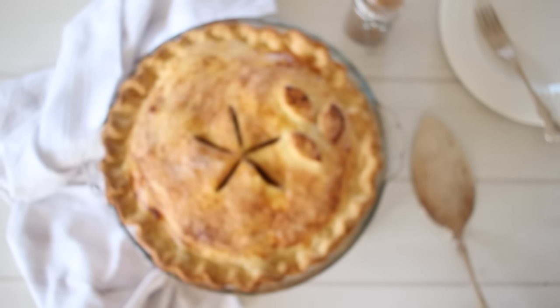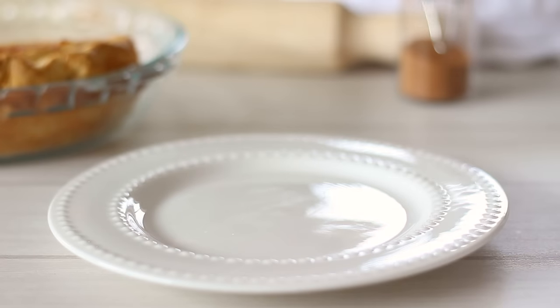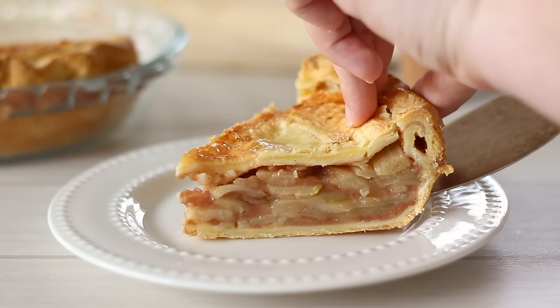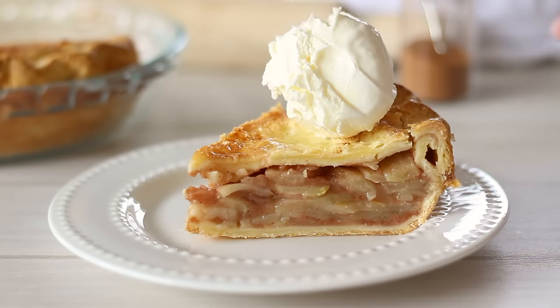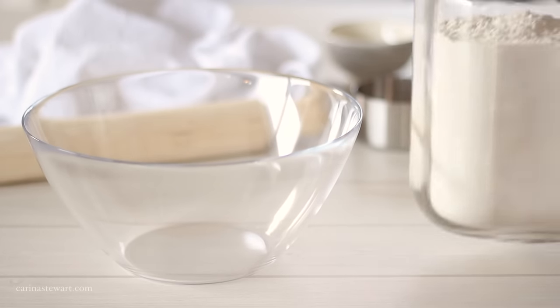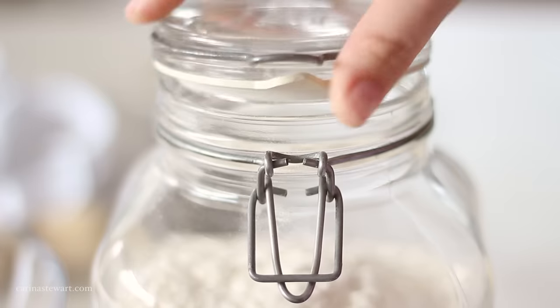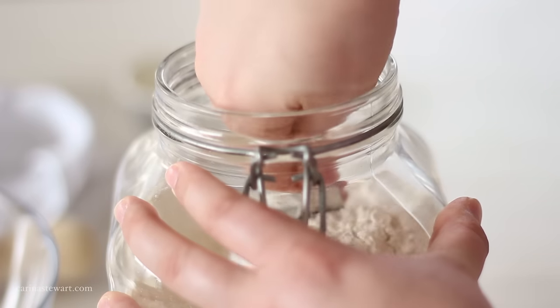There's nothing more comforting and delicious than a homemade apple pie. Flaky pastry, sweet apple filling, and spiced cinnamon, served with a big scoop of vanilla ice cream. You can either make your own pastry for this apple pie or pick up some store-bought. Both work well, it just depends on how much time you have.